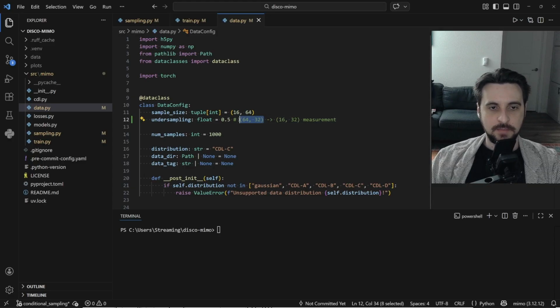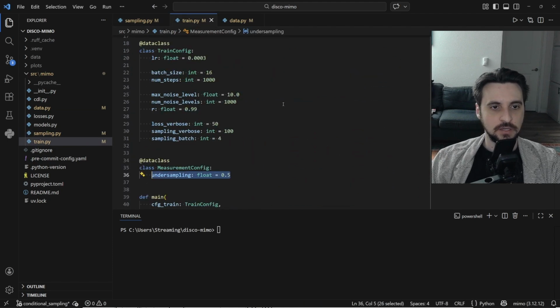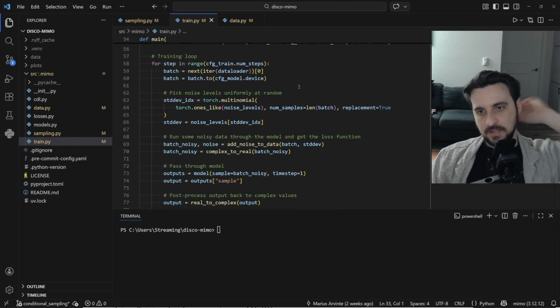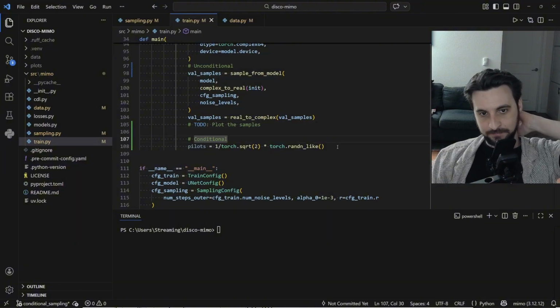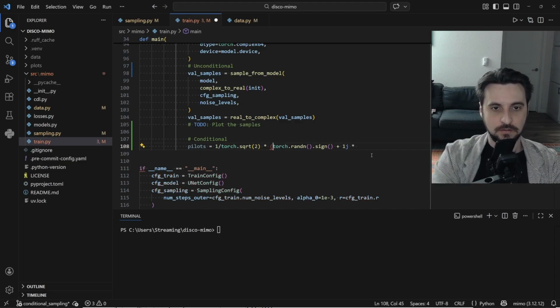So then we need the pilot matrix to be number of transmitters times this factor. Yeah. Okay, so then we have CFG, what is it called? Data CFG dot undersampling. Okay, so then we can just look at, we don't need this now. So first we need to generate the pilot matrix, which will be 64 by 32. So, it's a randn. I'm just going to take its sign though. This is the cheap way to do it. Plus another randn with a sign.